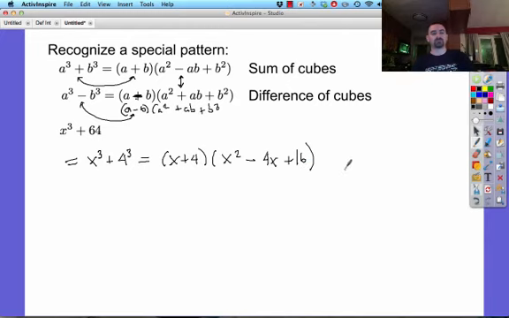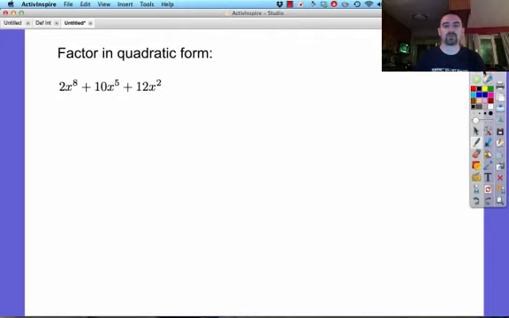Now I'll give you a hint. These are never factorable. Okay, so that's kind of a nice hint. Whenever we finish the sum of cubes or the difference of cubes, this is the completely factored form right here, the entire thing. We never have to do the next step.